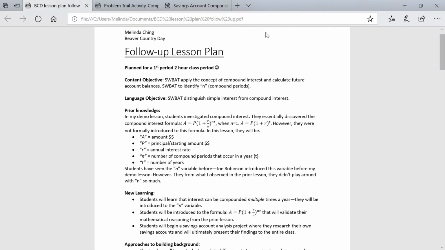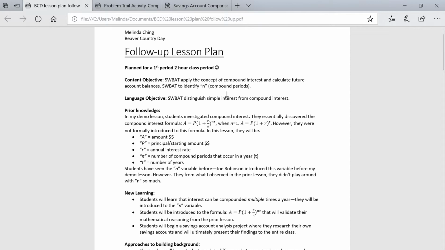So the lesson plan that I planned is actually for a 2-hour class period. I know on Friday it was a 2-hour class period, so next class would probably be a 1-hour period, but this way the teacher would have an option of just splitting this lesson plan into 2 days. I just really wanted to include the savings extension activity that I added for the students that I met with on Friday, and kind of actually take away that extension plan and turn it into a presentation project that they will be doing later today.